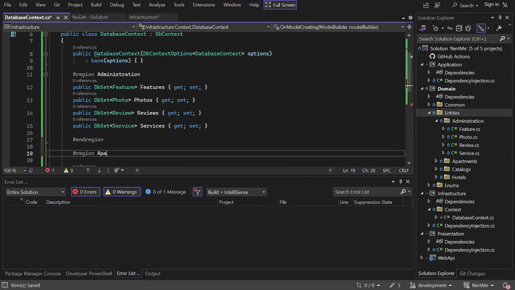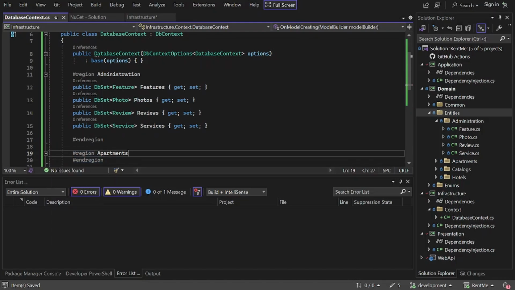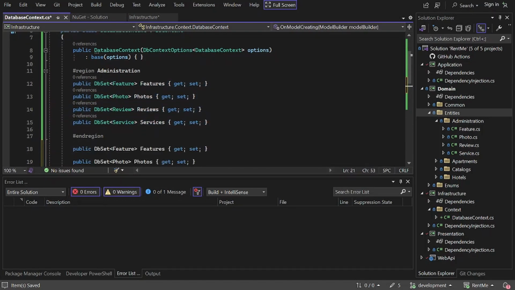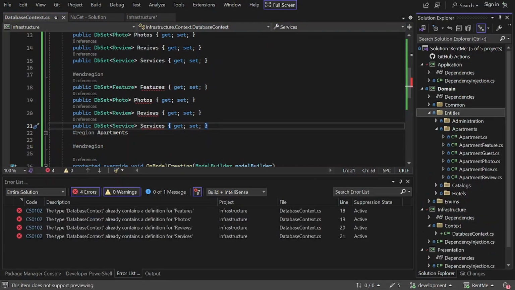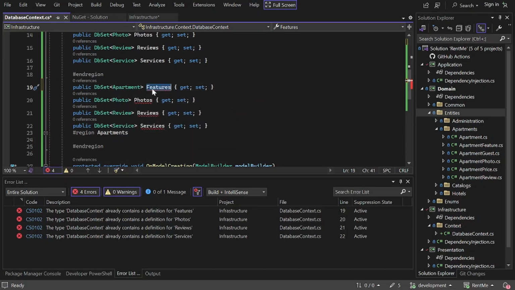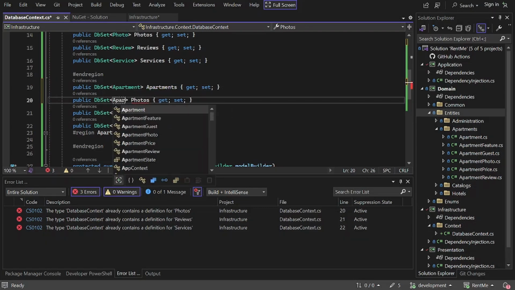This will be apartment, apartments, apartment feature.